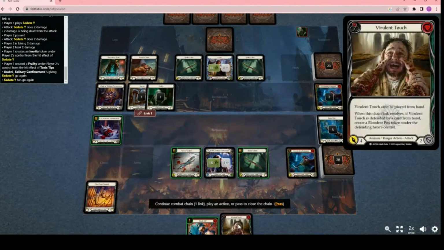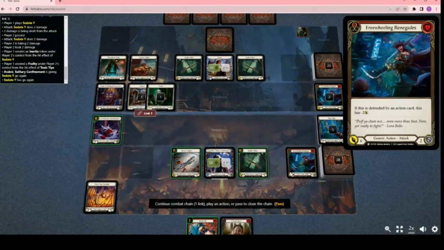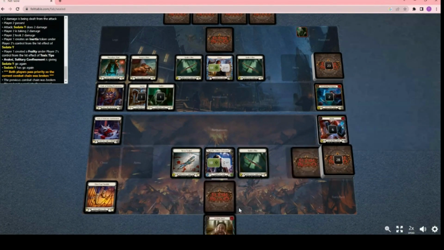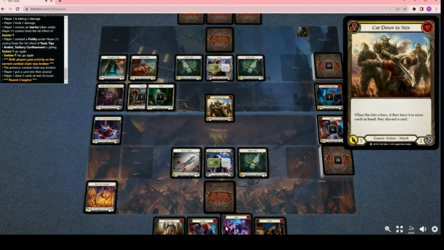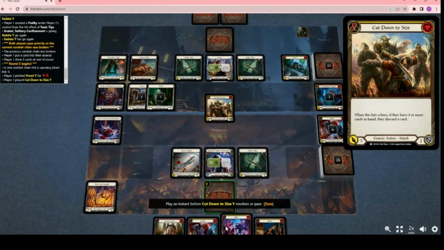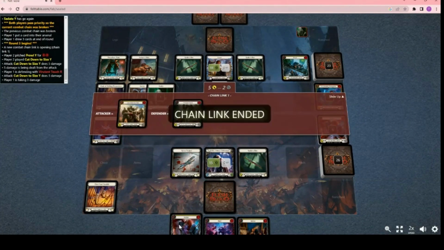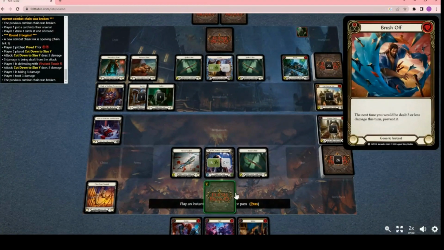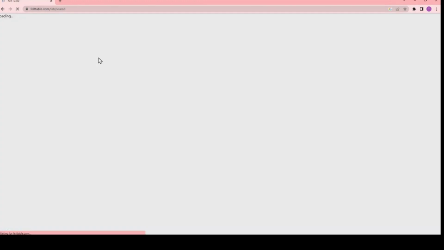Oh, I can't play this from hand. Oops. That's unfortunate. So we did that backwards, unfortunately. That's okay. We'll make it back. Alright, so we owe them a card. No problem. Should use Brush Off there. Let's restart. Let's see. Too many mistakes.